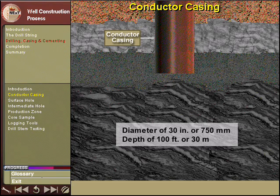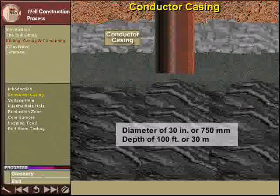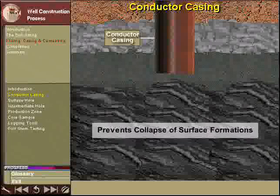into the ground. Often using a pile driver, this casing, which has a diameter of approximately 30 inches or 750 millimeters, is hammered into the ground to a depth of around 100 feet or 30 meters. This section of casing prevents unconsolidated surface formations from collapsing while drilling deeper.